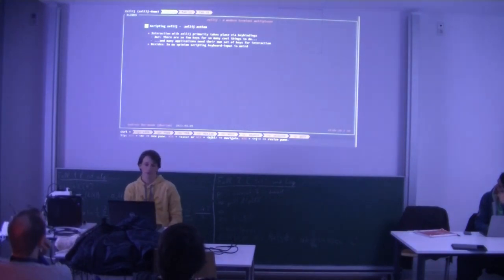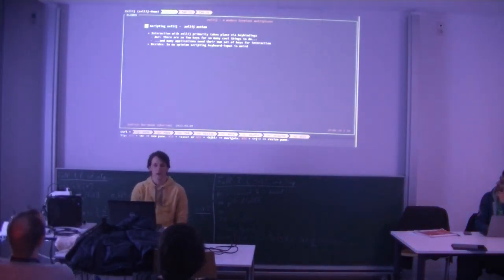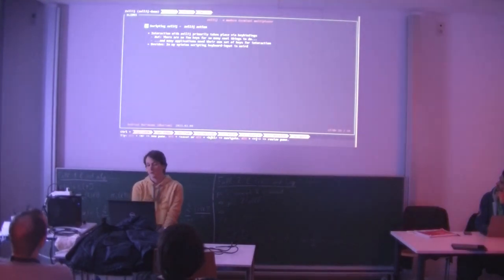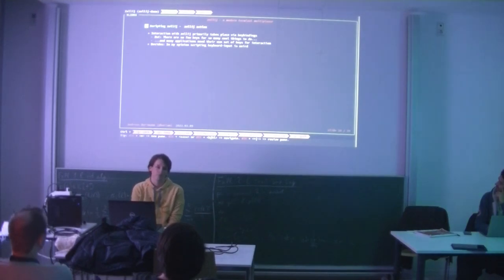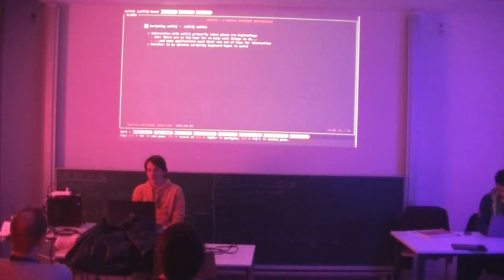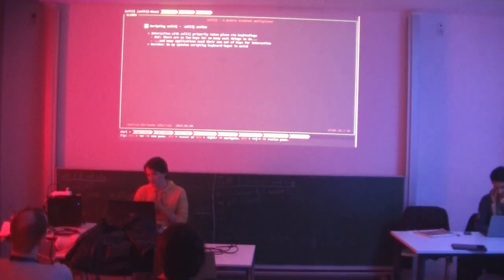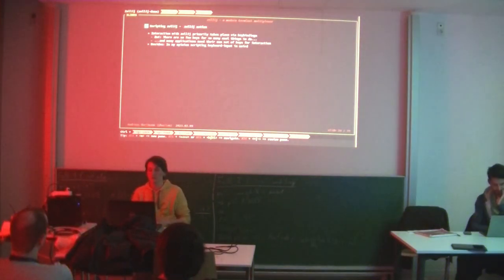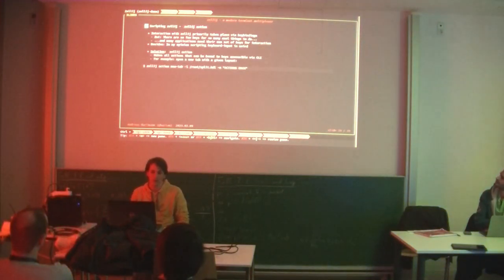We have a mechanism to script the application, it's called Zellij Action. The primary method of interaction is key bindings, but there is a rather limited number of keys that you can bind things to, and there are a lot of actions you can bind to these keys, and also many applications need their own set of keys for interactions. And besides, I personally think that scripting something like keyboard input to send to a specific application feels pretty weird. So we have this action mechanism.